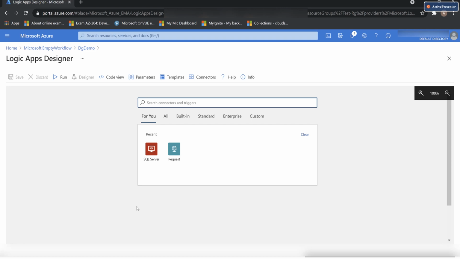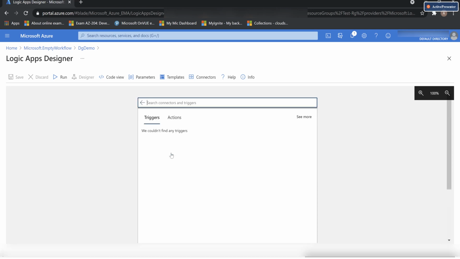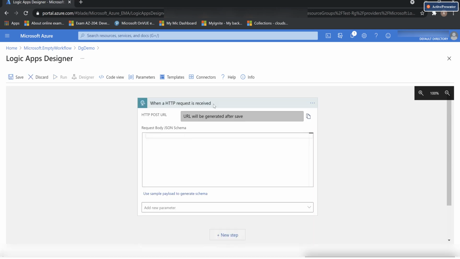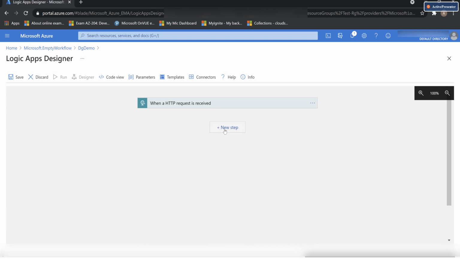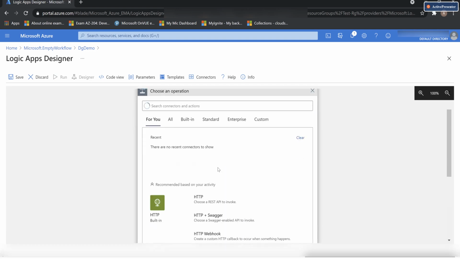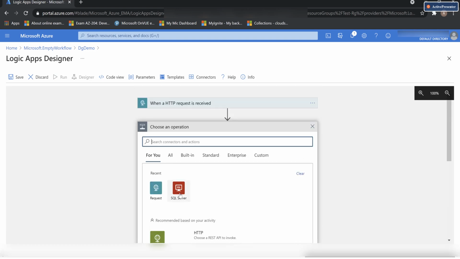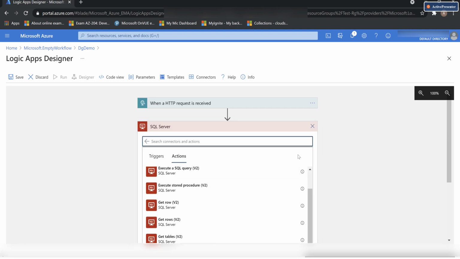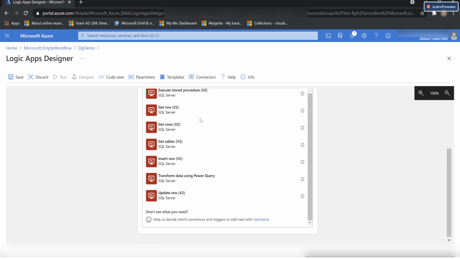Each logic app has a trigger and a couple of different actions. For a trigger here, we just want to select the HTTP request trigger when a HTTP request is received, and add a new step, and then select SQL Server, and then we select get rows.